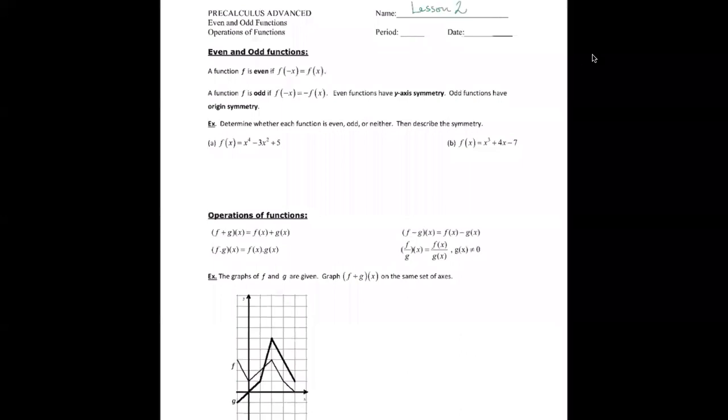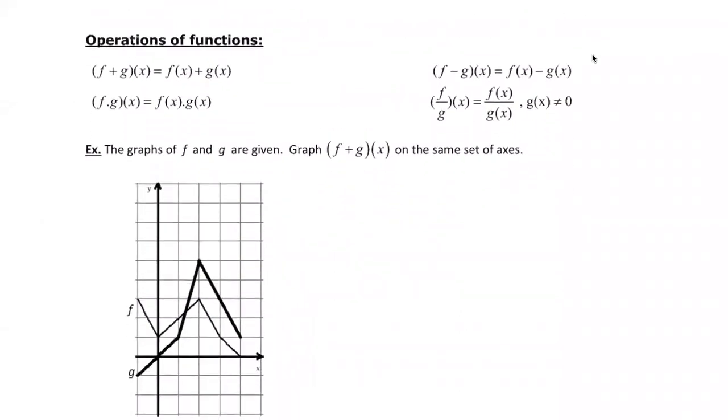So we will first focus on the bottom half of the notes. We'll go to the operations of functions first because it's easier. It's a lot easier, okay? And then we'll go back to investigate and to find out what it means to be an even function and to be an odd function. Okay, so operations of functions, it's pretty straightforward because it's quite self-explanatory.